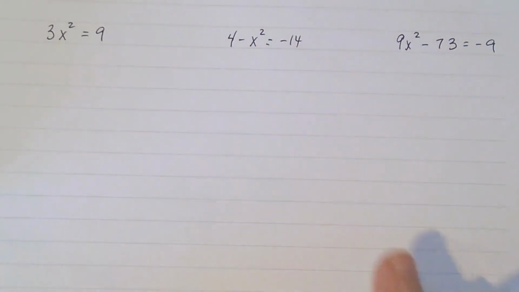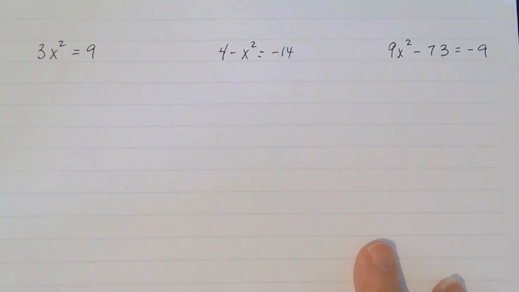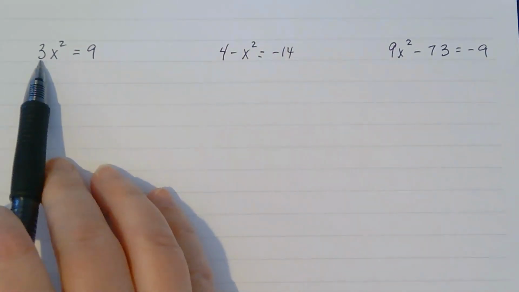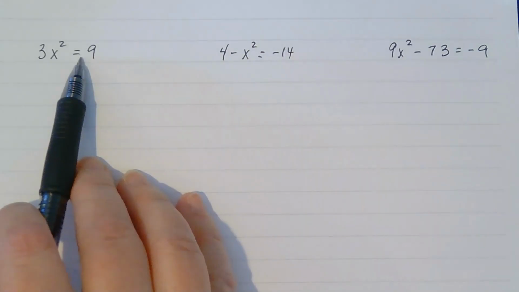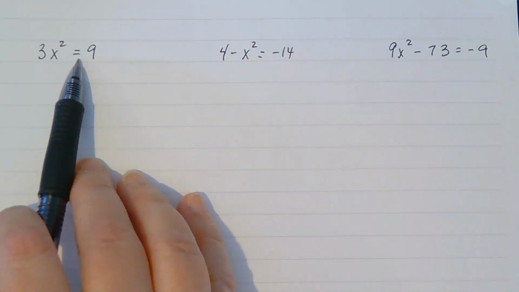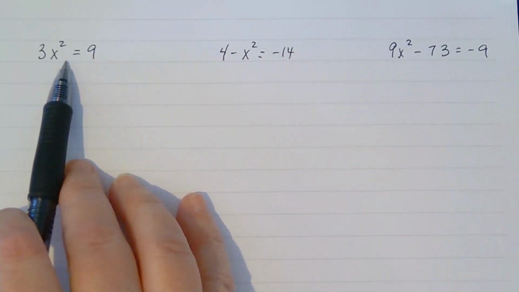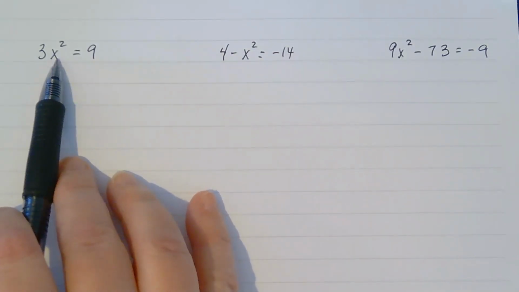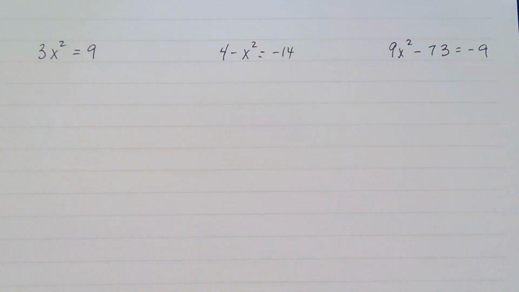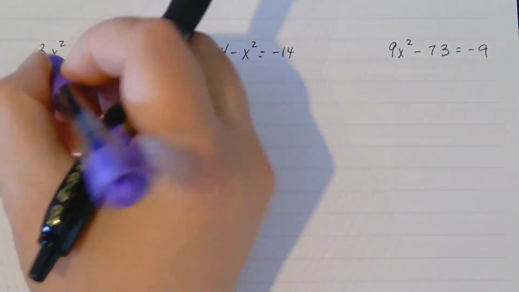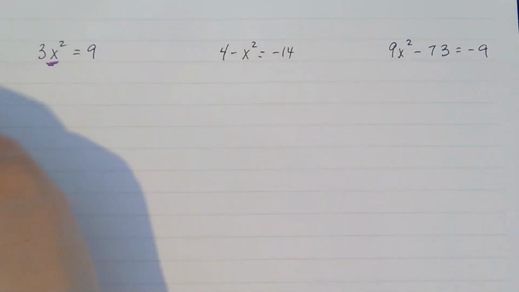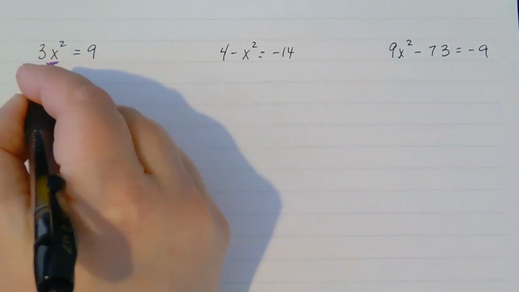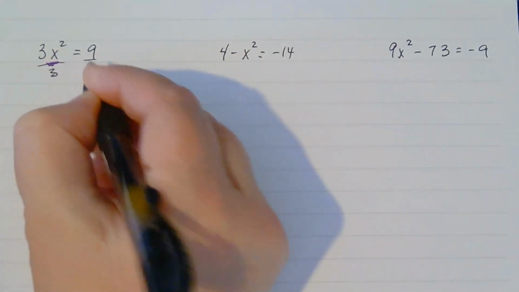Okay, we'll keep practicing some problems here. I've got 3 more problems on this video that won't work out quite as nicely as the last one. So again, with each problem, I'm going to ask myself, do I want to solve by factoring or solve by square roots? I noticed this problem does not have an x in the polynomial, just an x squared. So I want to start by getting the x squared part by itself so that I can square root. So I'm going to start the problem by dividing by 3.